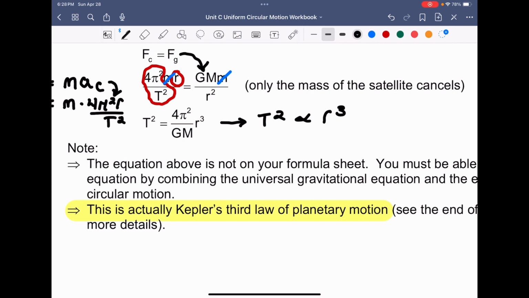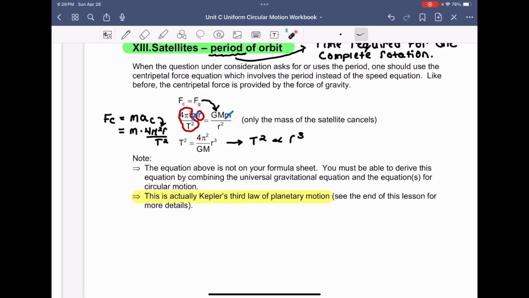Now, will we do lots of math with this? Not really, no. Where I would expect to see this is like later down the road when you're talking about things in university where you may prove this idea, or maybe you take a class on astrophysics and you're taking these things and expanding upon them. For our case, we're not going to do too much work with them, but we will do a little bit of work with this Kepler's third law. So you want to be able to do that, which we'll show in the examples.